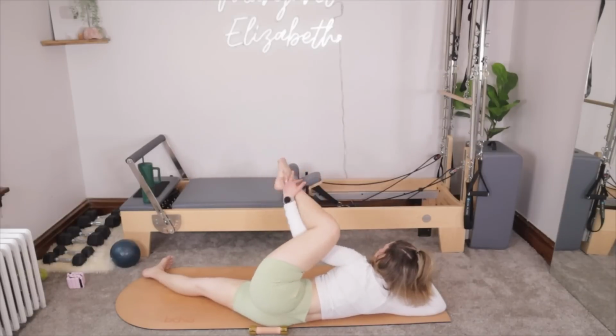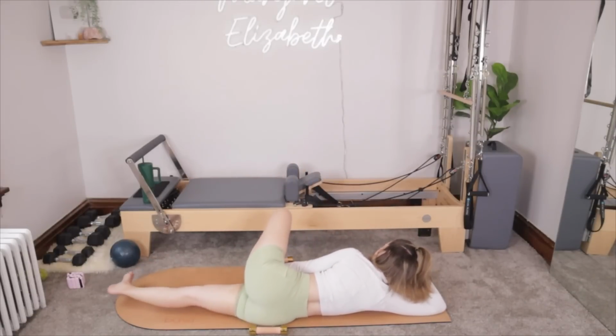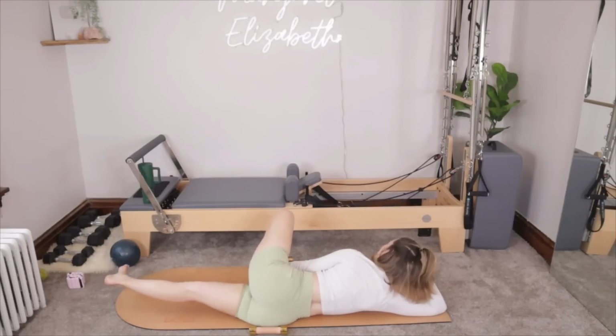Inner thigh lift. Top leg comes up, bend the knee, stamp the foot down, slide the right leg back. Oh my gosh, here we go. Lift and lower. Now we're lifting up to the center line with that right leg, pulling inner thigh to inner thigh, sits bone to sits bone at the back.